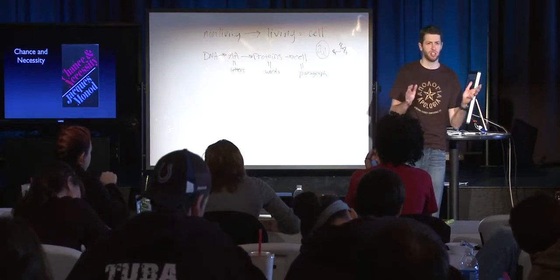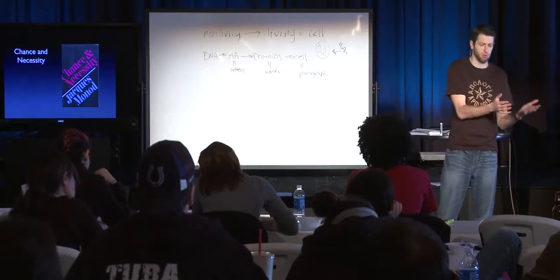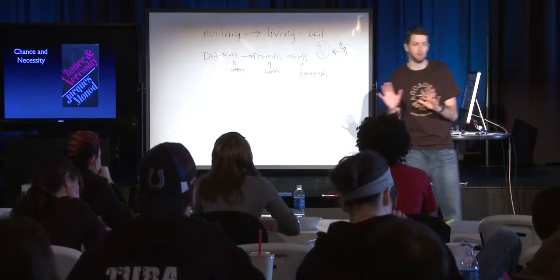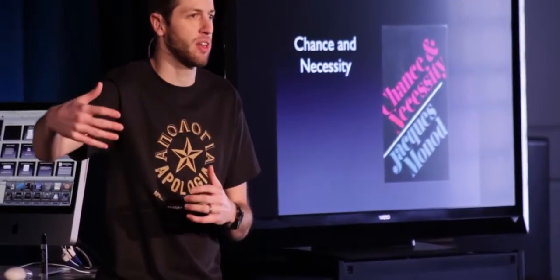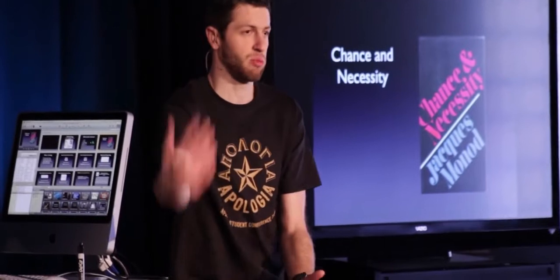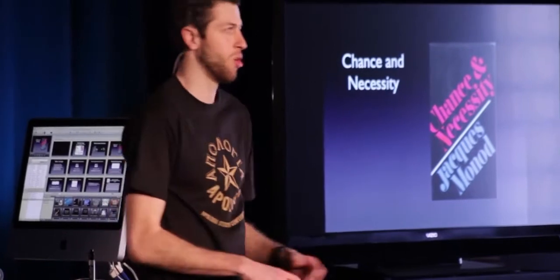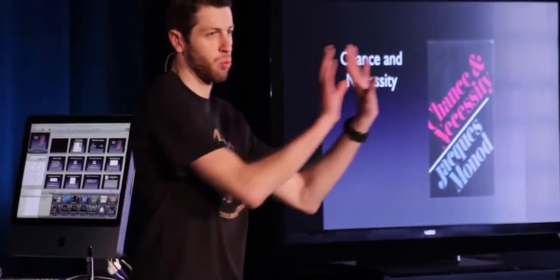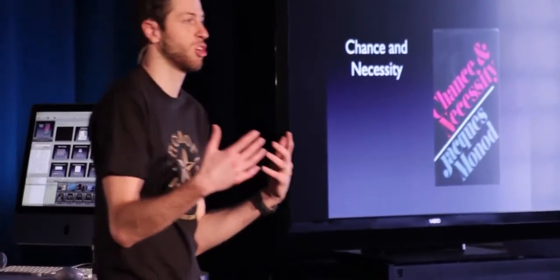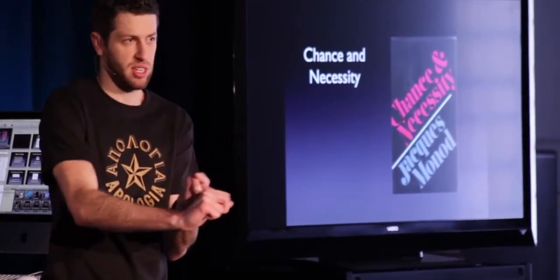Okay? I think we understand what chance means. We're going to go a little bit more into chance. But we understand that chances are either good or bad. And we kind of understand that. Necessity, all necessity means is that if I drop a ball over and over again, gravity sort of takes effect, and the law of gravity necessitates that the ball falls. So basically, laws come up with things that happen to objects. So that's on the side. So we're looking at chance and necessity. This is how science kind of operates. This is how your future college professors will think about things. They'll think about the chance of something happening, and then they'll think about the necessity of it happening.